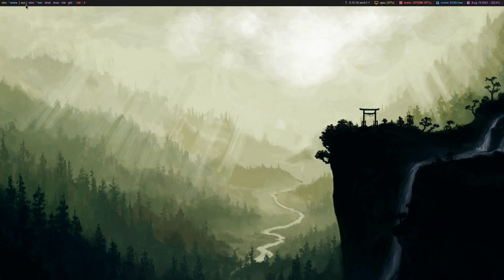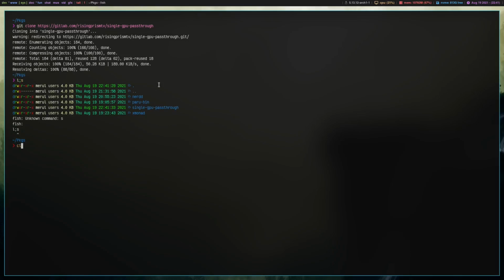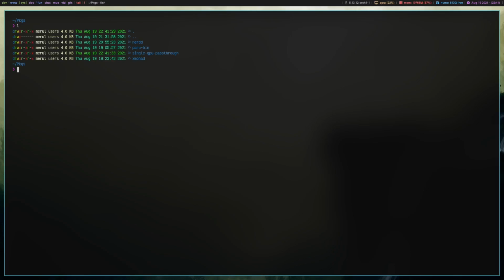And I'll actually go to another workspace. CD into my packages folder, and git clone single GPU pass-through. Let's CD into single GPU pass-through.